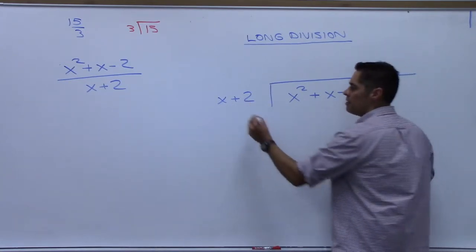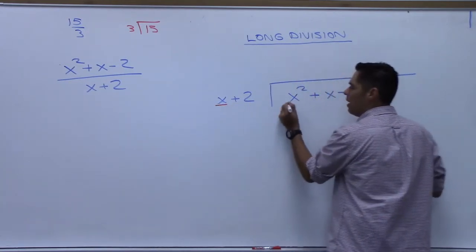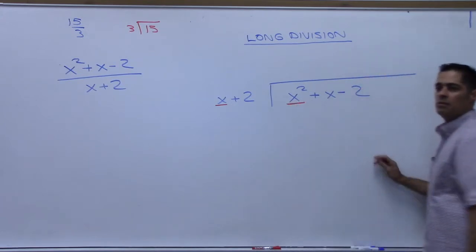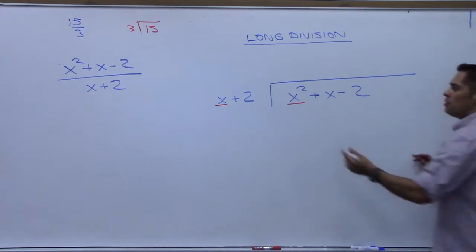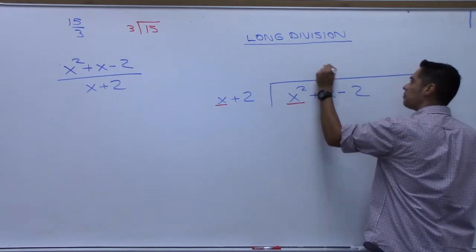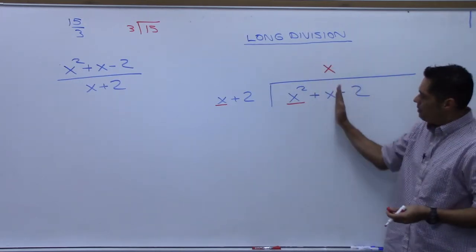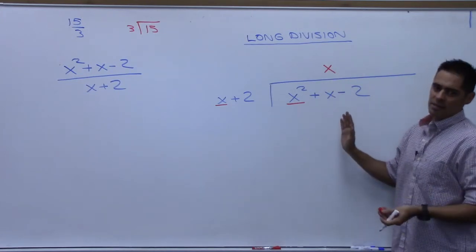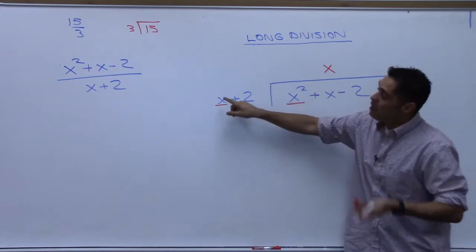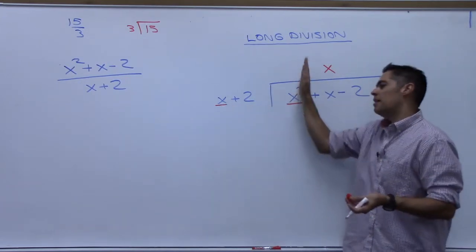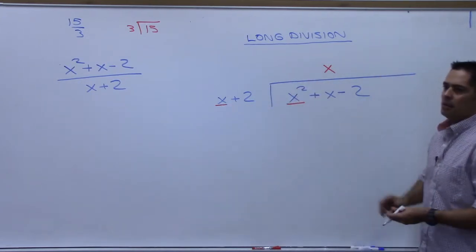So all you have to look at is the x. What do I multiply x by to just get this first one? So I multiply x by x to get x squared, don't I? So I'm going to put x here, and I'm actually going to line it up above the x squared term, although that really doesn't matter. Some people are real particular about it. If you multiply this by x squared, then they would want the x squared here, but it doesn't matter.